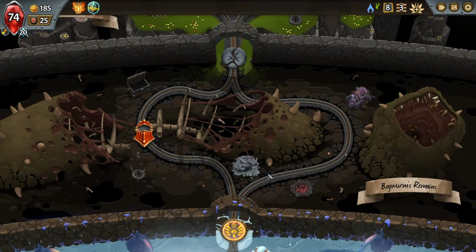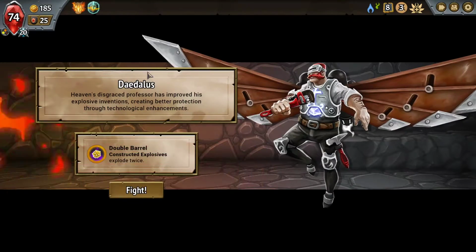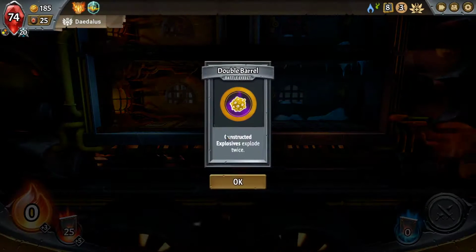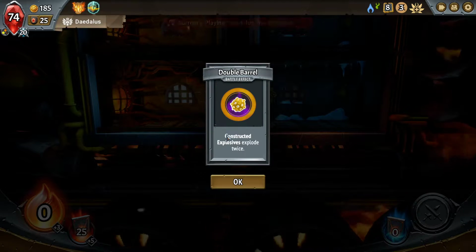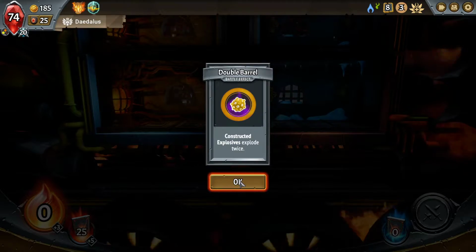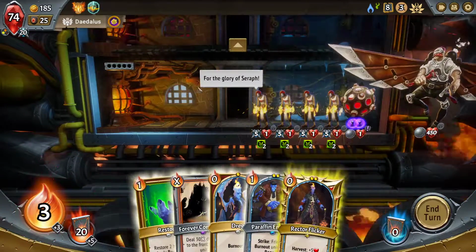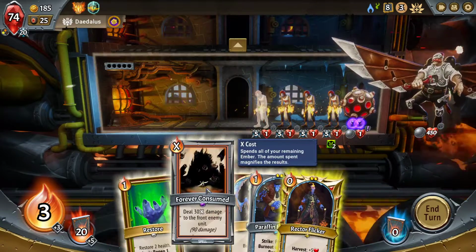I mean, there's a lot more we could have done, and I think getting that upgrade on this boss fight, or on that artifact, was actually good. But you know, you never really know how it's going to play out until you get there. So we got Constructive Explosive, Double Barrel, which is a pain in the rear end for sure.